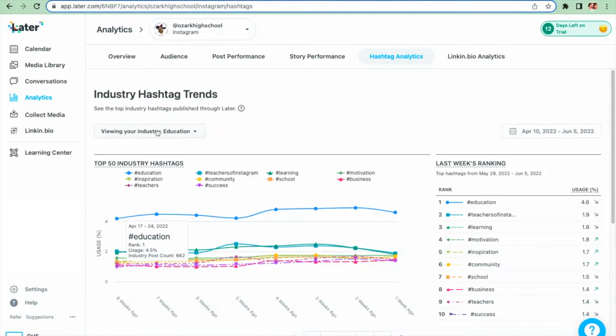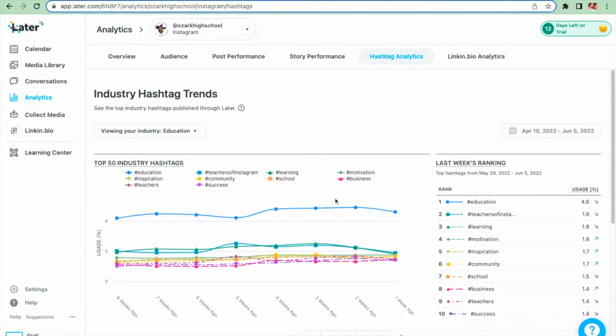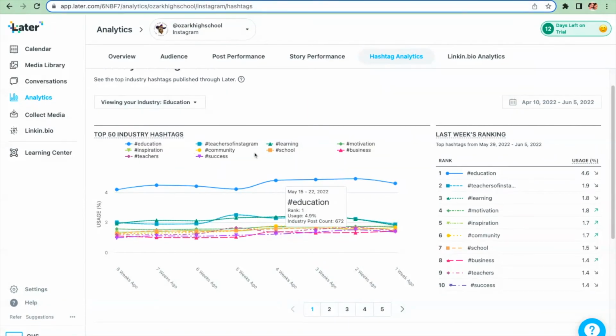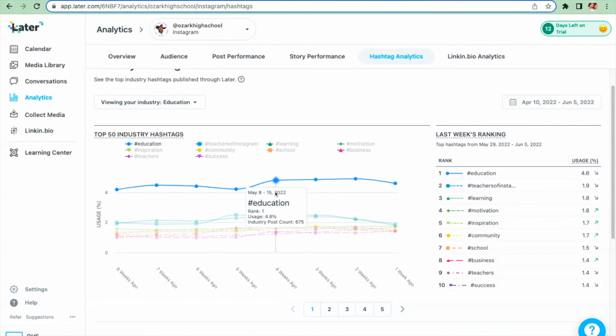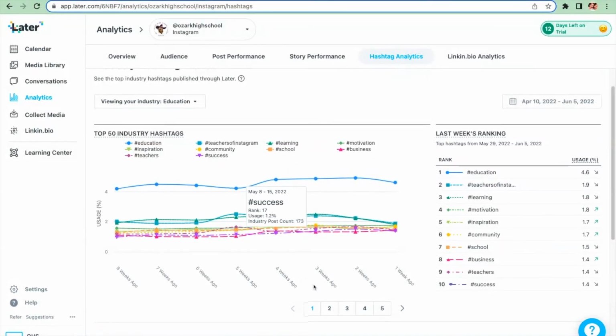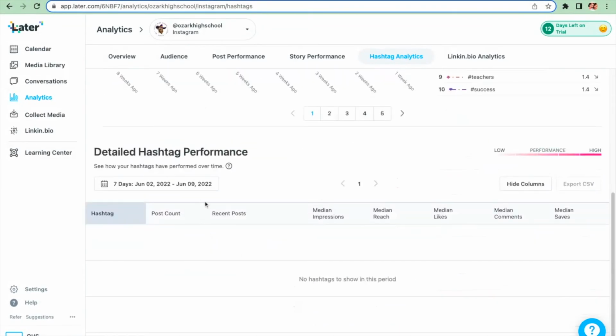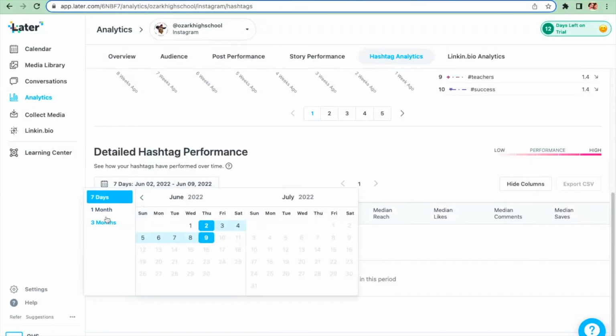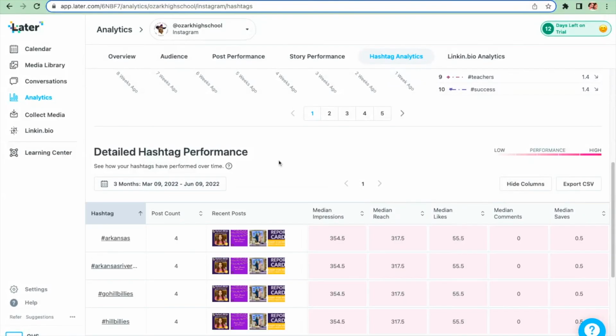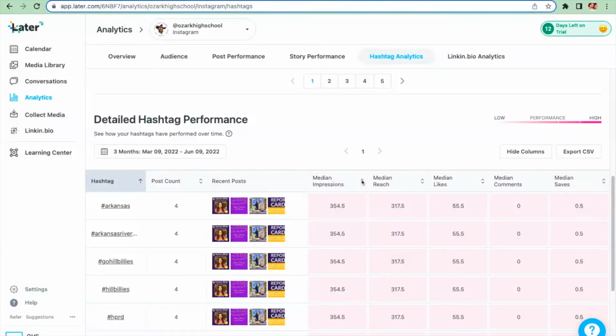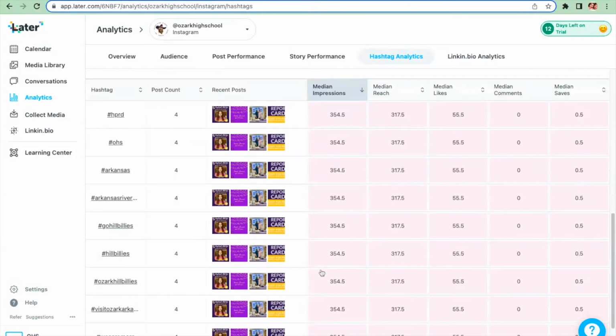What this does is it pulls hashtags from your industry, and this is last week's ranking. So if it's really important to me to keep up with those trending hashtags in my industry, I get a sense of what's working, what's growing, what's not doing so well. And then for my presence, I can take a look at my hashtags. This data all looks the same to me.